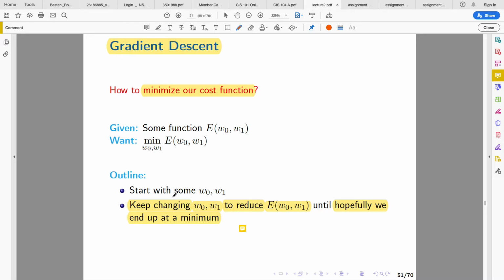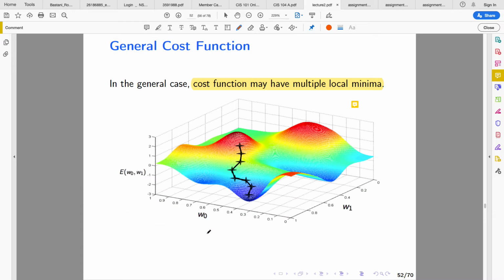So we start with some random values of w0 and w1. Basically, we start with non-zeros. Then we keep changing the w0 and w1 to reduce our total error until hopefully we end up at the global minimum. So here we can start from just anywhere. Remember, our objective, our goal, is to take steps until we get into a global minimum.